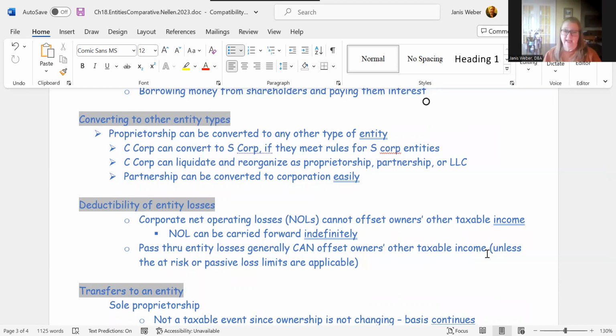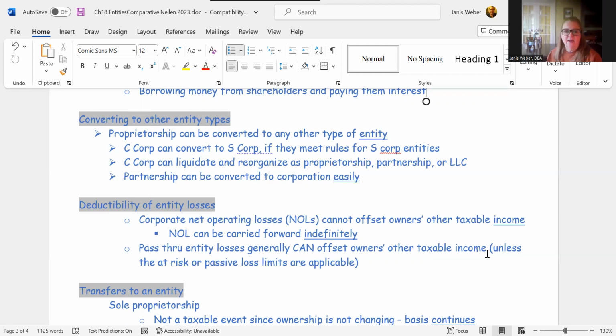And then a C corporation can convert to an S corporation if they meet the rules for the S corporation entity, which we know is 100 or fewer shareholders and agreement by all the shareholders. A lot of things they have to jump through hoops, but it's doable. If they can get the agreement, but there could be some tax effects going from a C corporation over to an S, as we learned when we were in the chapters for S corporation. We saw some built-in gain and things like that that can carry over from a C corporation that you have to be careful about, but it's not that it's prohibited.